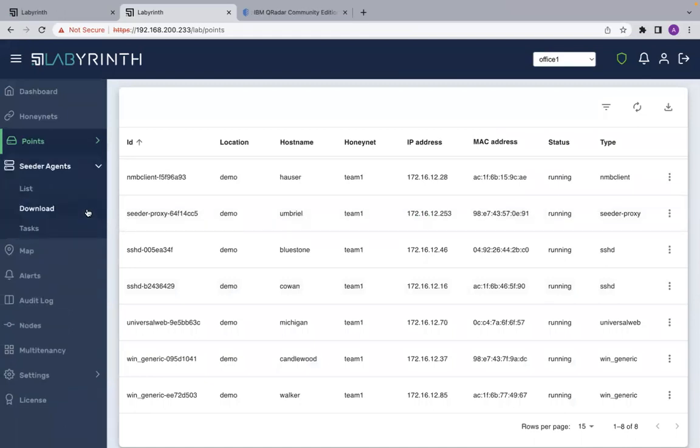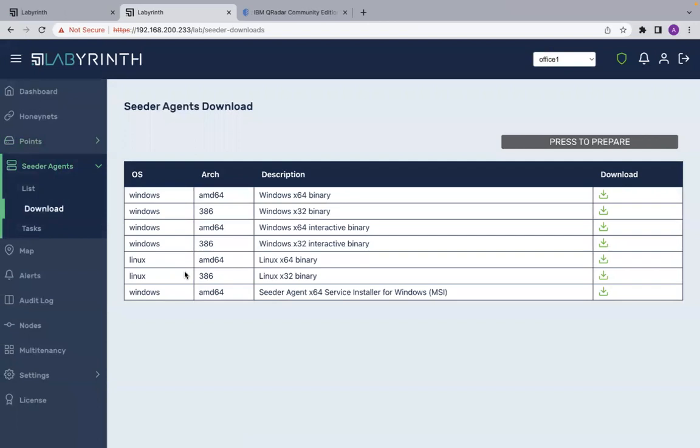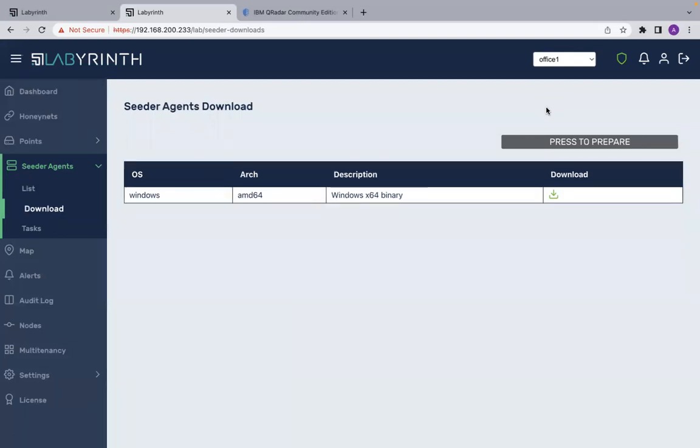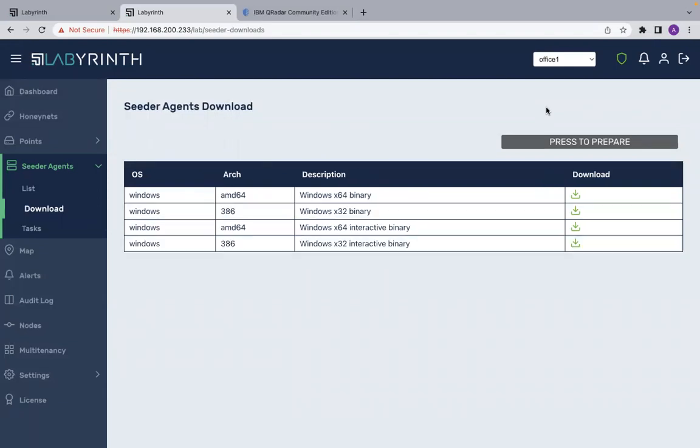Firstly, we move to Cedar agents, download, and we have to generate a binary file. Click on press to prepare. We have to wait for a couple of seconds in order to generate a binary. It is important to generate it for each of the tenants in order to keep them up to date.